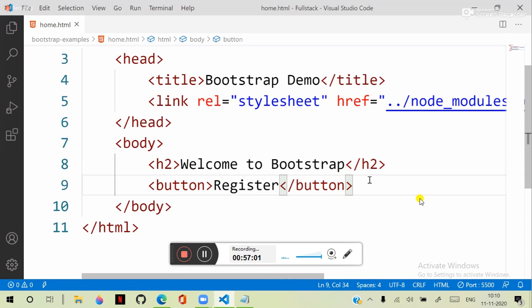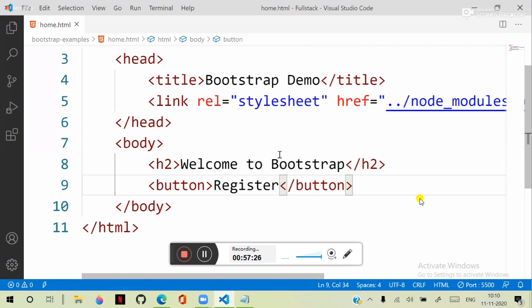So how do we learn Bootstrap? Learning Bootstrap is actually all about how you know about the classes and their functionality. That means what classes Bootstrap is providing, for which purpose, which class to use. You have to learn about classes.